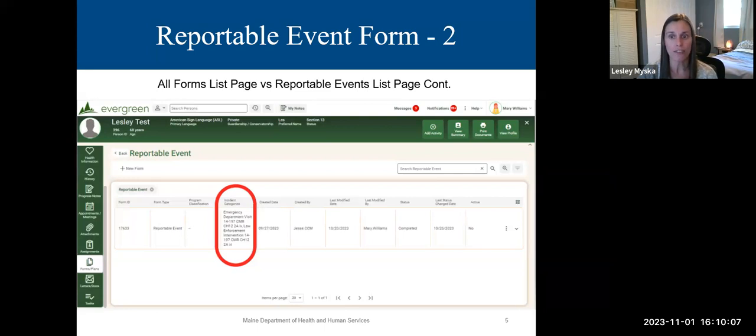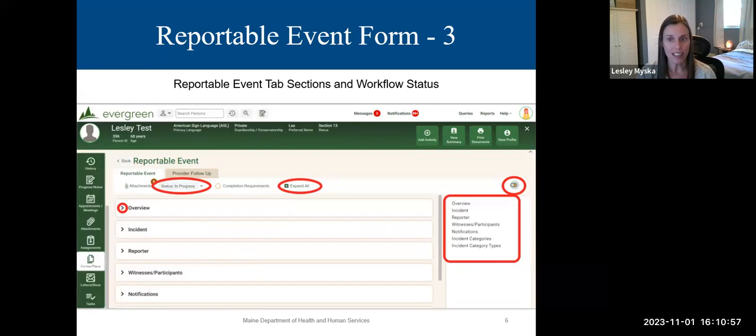Please note that if you navigate from a query, which is a list of outstanding work actions, or from a notification, which is similar to a tickler in EIS, the system will bypass both of these list pages and take you directly into the selected or identified reportable event itself. If your role includes the ability to create reportable events, you can do so from either this custom list page or the all forms list page by clicking on the plus new form button that's in the upper left-hand content area of this screenshot. I didn't circle that in red, but it's just up into the left under the reportable event title. Next slide, please, Nikki.